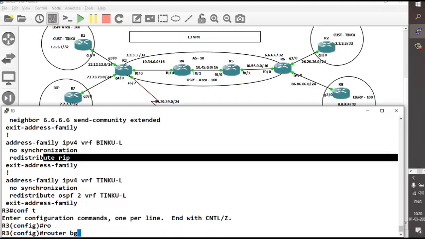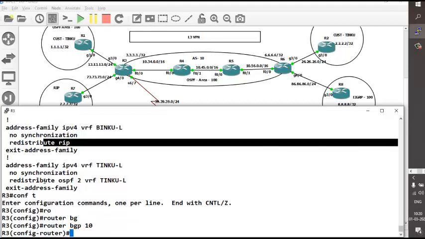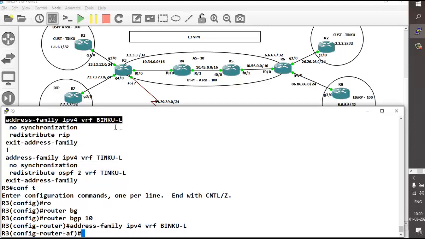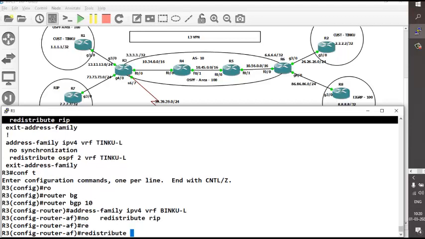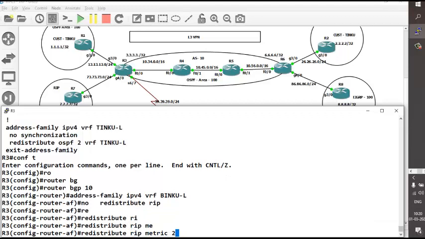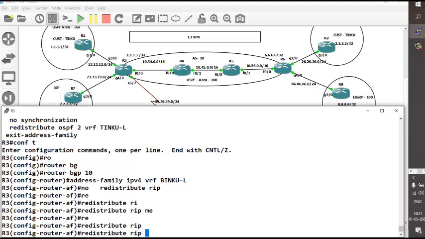Router BGP 10. I said address family, this one. Let me cancel this redistribution once and put it with the metric. Redistribute rip with metric 2 hops, I said. No, wait, I'm doing it wrong. That is correct. Redistribute rip is correct.